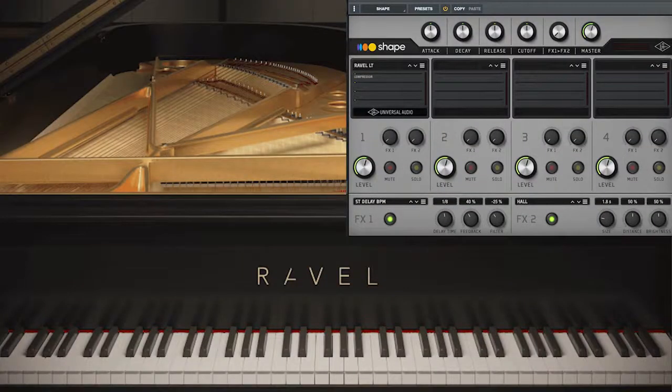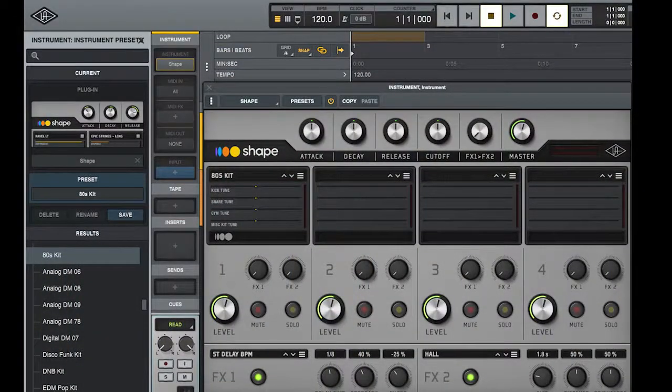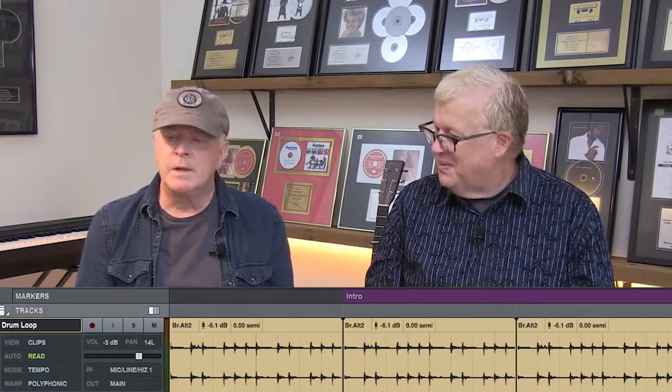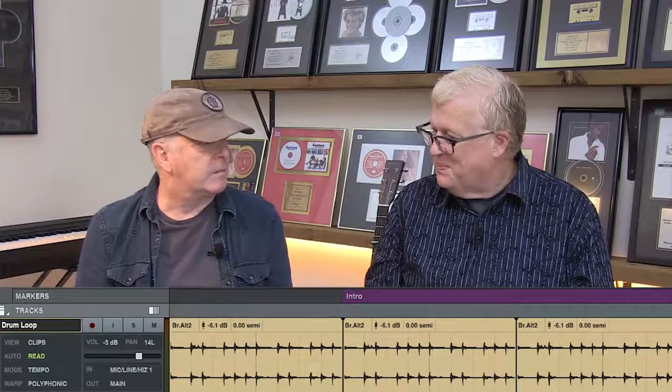The first one was using Revell Light, the piano, which was gorgeous, really cool. This one that we're going to talk about was more my thing, probably more Americana rock, start with guitar again. I played with the drums in it, which I liked as well, in the shape function, but I like drum loops as well. The metronome works well. In this case, I grabbed a Simon Phillips drum loop and it was easy to import. Just put that in and mic'd up the acoustic and went to it. And it immediately sounded good. And for me, if it sounds good, that's inspiring. That's the first step of the transition from the idea of the song to recording it.